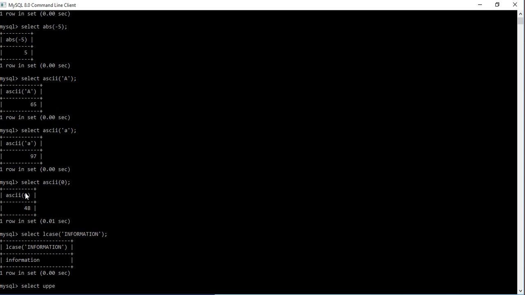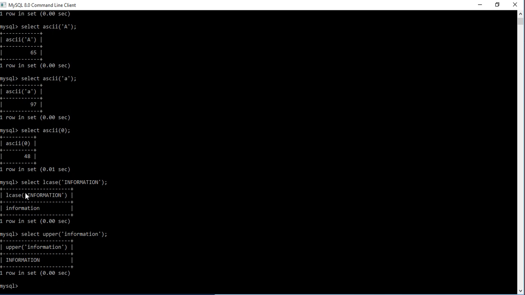You can write UPPER or UCASE, both are correct. Select UPPER of the word information in small letters. It converted it into capital letters.